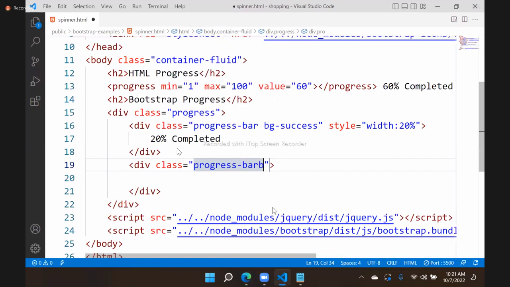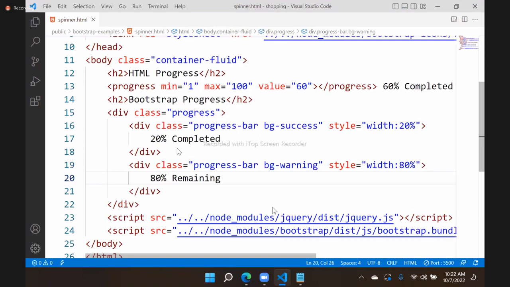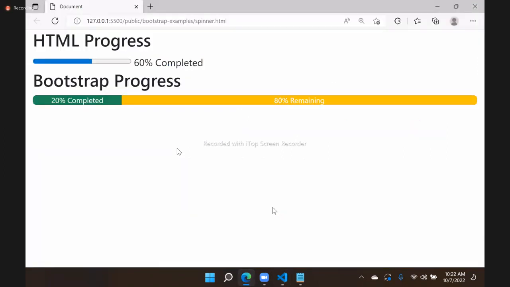And you can see it will be like this: 20% completed, 80% remaining.